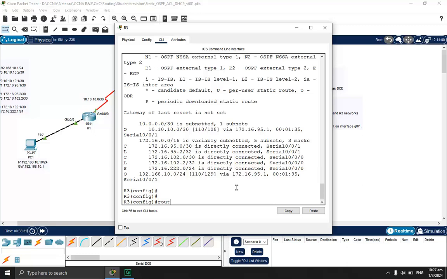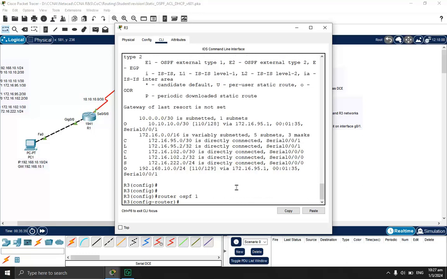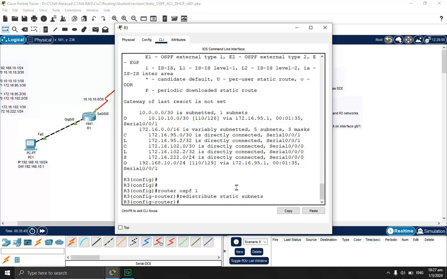So let's go back to router ospf 1, and we're going to use this new command, which is called redistribute static subnet. As the name suggests, we're asking OSPF to help us redistribute any static route that has been configured on R3.